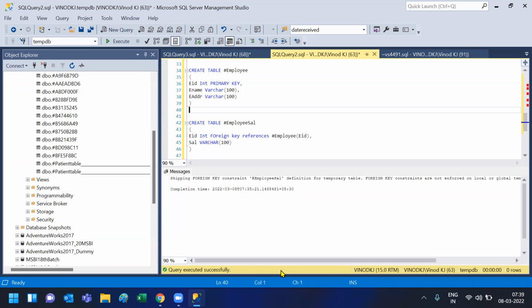I'm asking about the relationship. Why do we require it? Kavya. Why do we require a primary foreign key relationship in a table? Primary key provides identification for the table. What is the purpose of a foreign key?